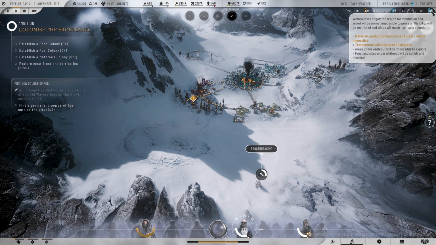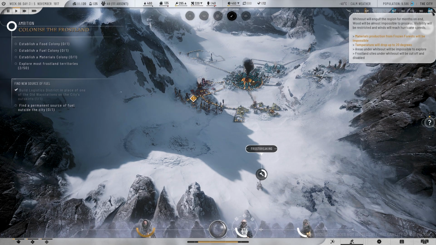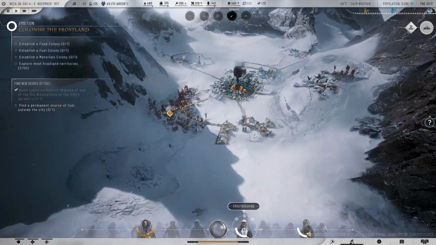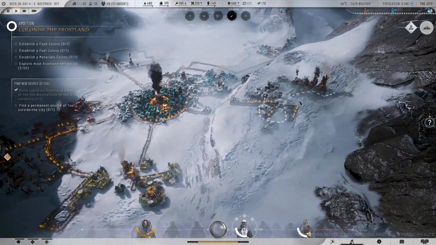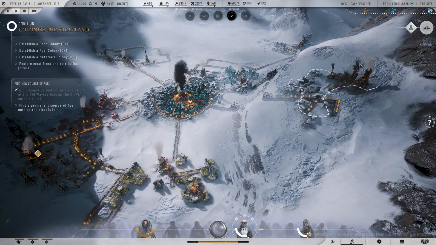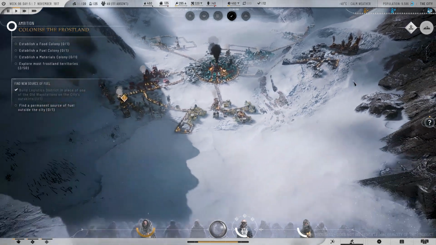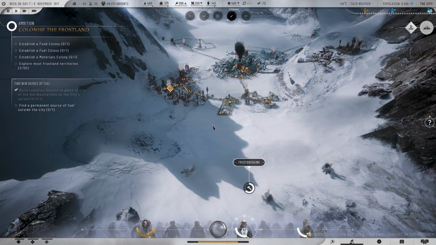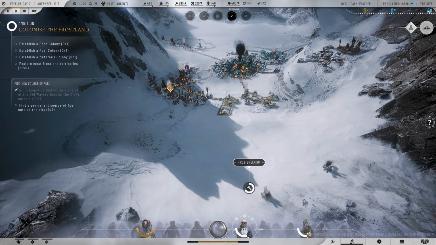Temperature will drop by up to 20 degrees. Areas under whiteout will be impossible to explore. And Frostland sites under whiteout will be cut off and disabled. So this is the onset of a large storm that we have to kind of face. And this is the Utopia mode, which really means it's endless. So we do have to keep in mind that there's going to be a lot of stuff like that going on in the background.